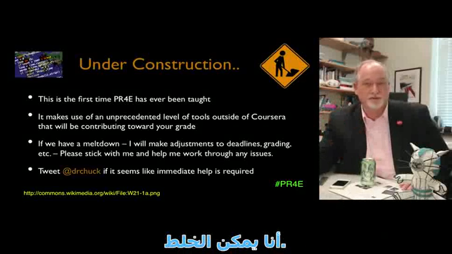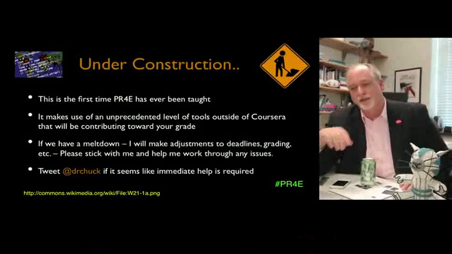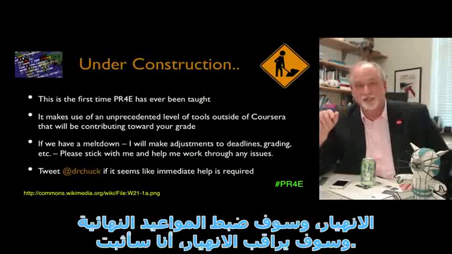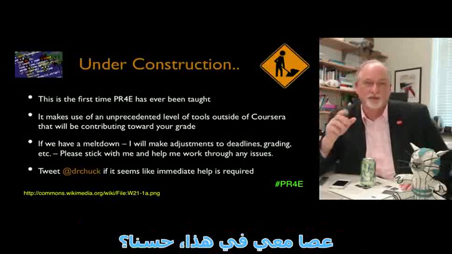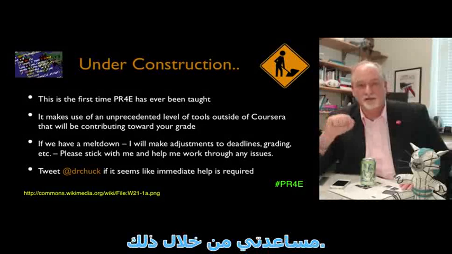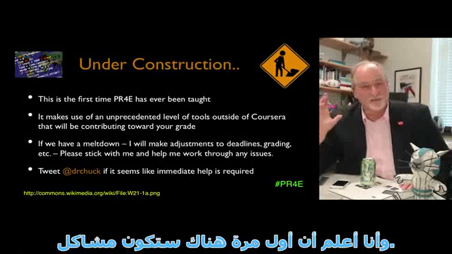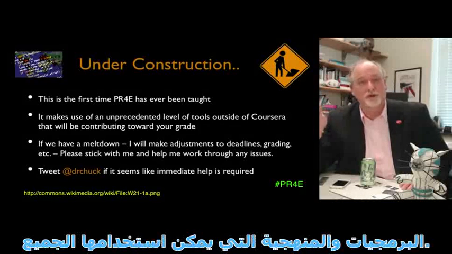I could be confused. I could be scrambling and fixing. I could lose a bunch of grades. But if we have a meltdown, relax. I will watch the meltdown. I will fix the meltdown. I will adjust deadlines. Stick with me on this, okay? Help me through it. Tell me how to make this software better. I know the first time there's going to be problems. But after that, I hope that we have software and a methodology that everybody can use.